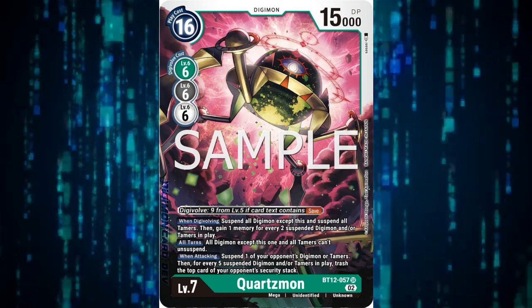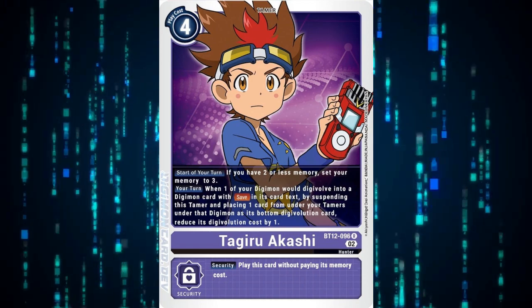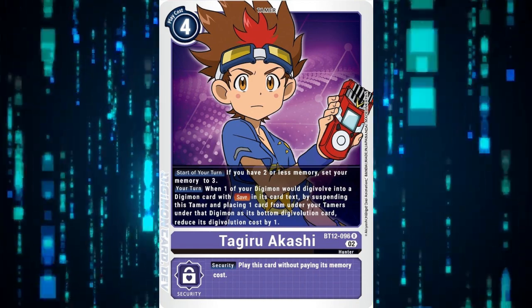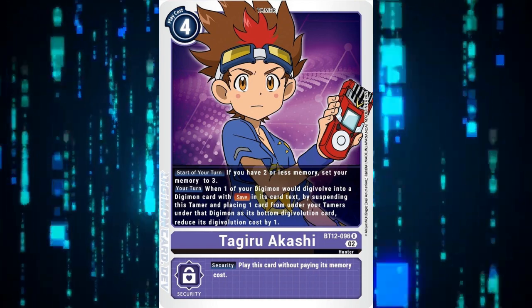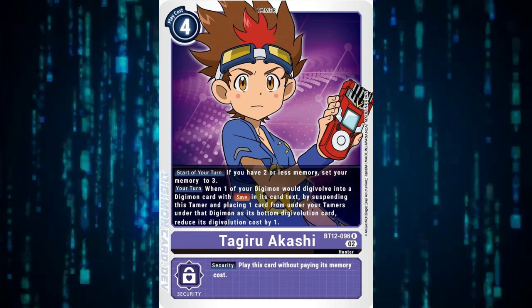But finally, moving into Tamers, we start with Taiguru, a 4-to-play memory resetter who, on your turn when one of your Digimon would evo into a Digimon with save, you can suspend him and place one card from under a Tamer as a source to reduce the cost by 1. Not only can we get Tigeru out for free, which is powerful, he serves as an additional access to sources as well as reducing costs, which can lead you to some very powerful plays.